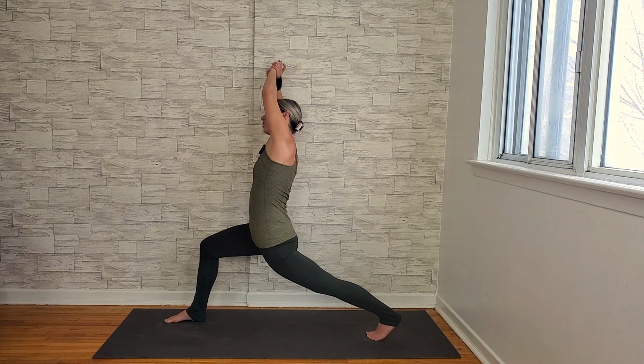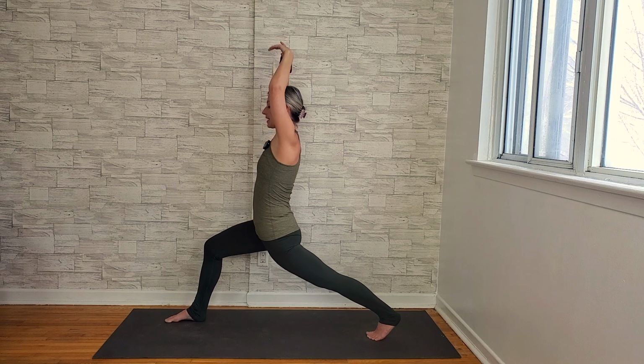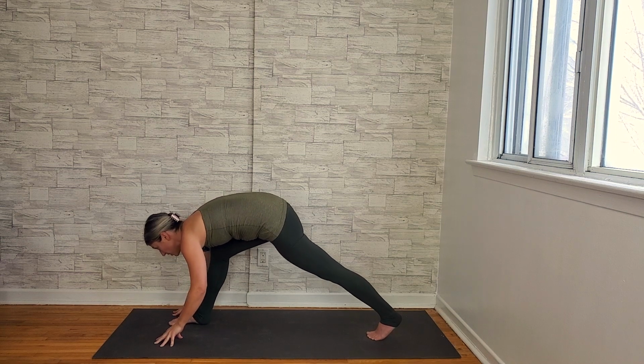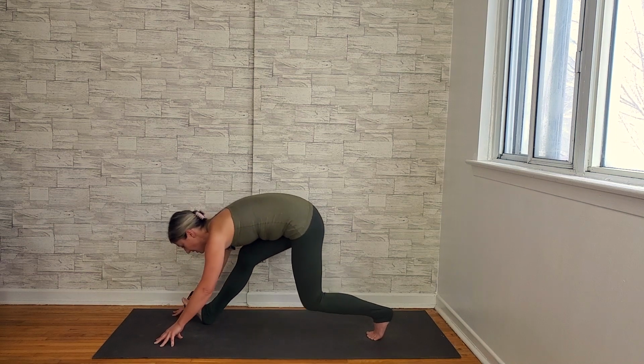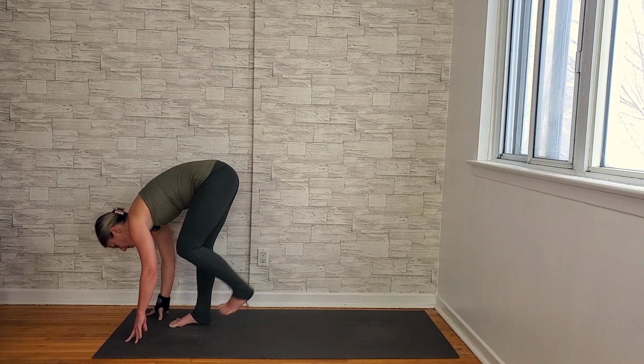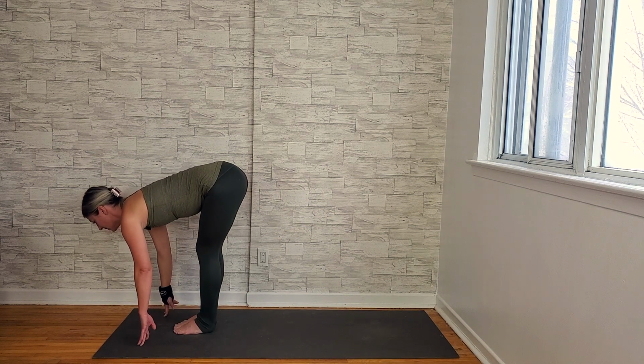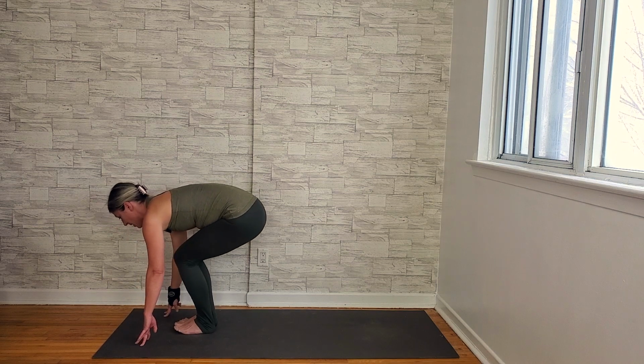Good. Let's inhale all the way back to center. Exhale, release the fingertips to the earth. Take a breath in, look forward as you lengthen. Exhale to the top of the mat, big toes touch, heels apart. Find your flat back as you inhale. Exhale, bend your knees, sink your hips.